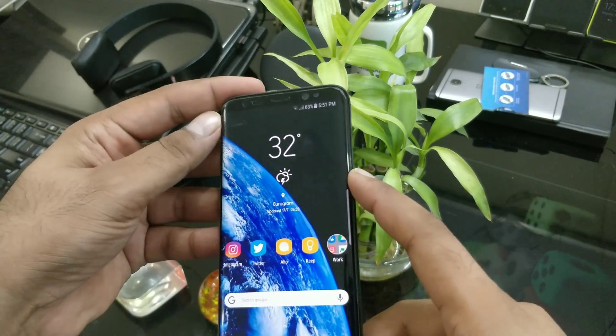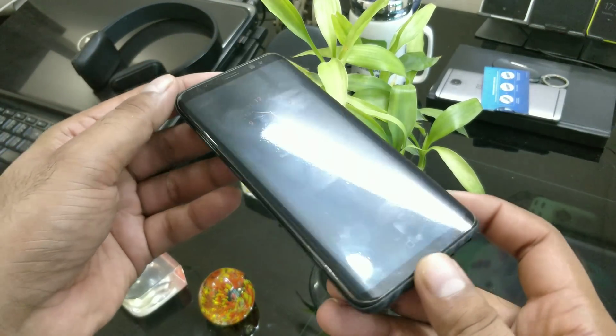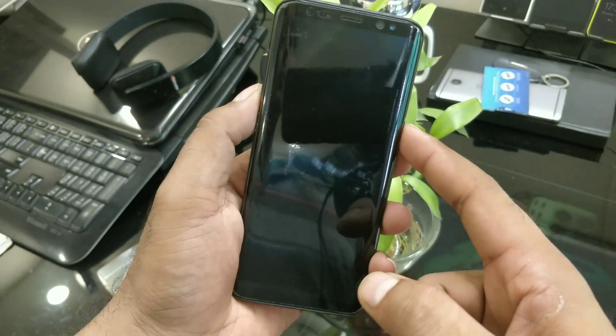That's your small software build for the Samsung Galaxy S8 and S8 Plus. Also featured is the Pitaka case — it's wireless charging compatible and still one of the best cases available. Thanks so much for watching, enjoy your Galaxy S8 and S8 Plus with the new software update. Have a great day!